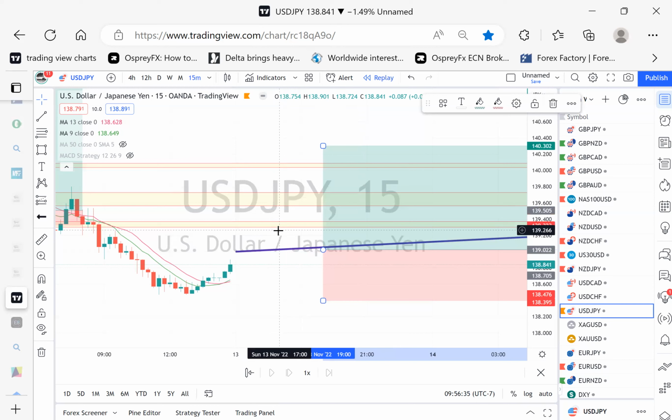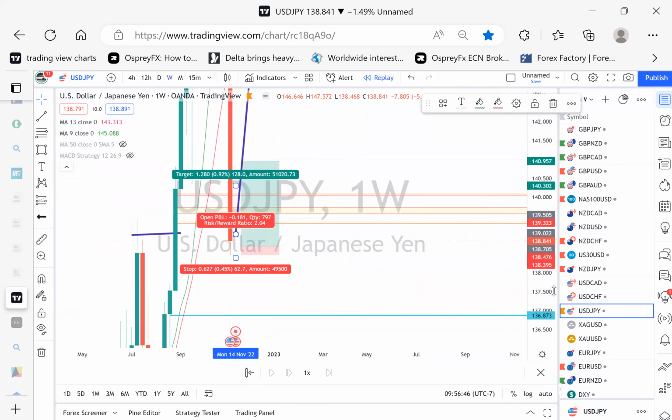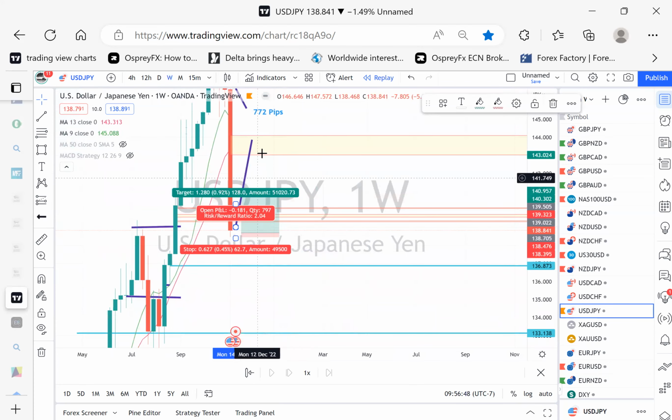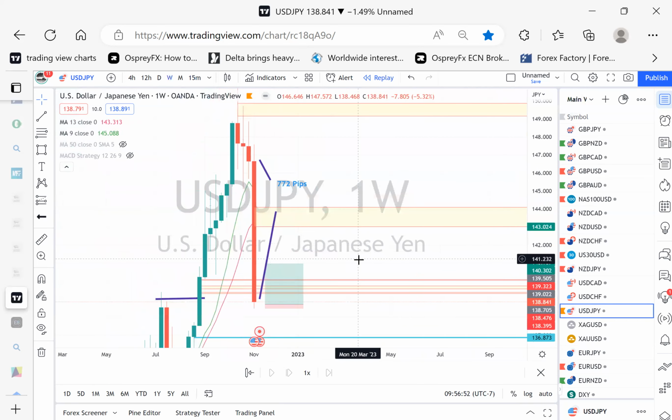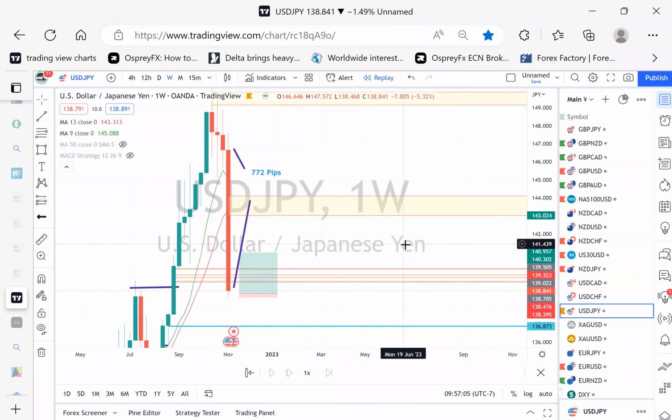Now, let's back test it. I just showed you how I'll go and pick my trade setups. Let's go back to the weekly. This trade setup is based off of the pip count from this weekly candle. There are 1,000 different candles. You pick your size, however you pick your size. But if it moves 700 pips, I'm on it. 500 pips, I'm still trading it, right? Anything that moves 300 pips or more, I'm always looking for a retracement. Okay.